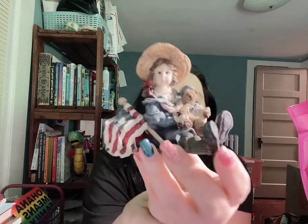So Boyd's bears have in the past done really well, and I've sold them in the past, but this was in such pristine condition. It is such a cool piece that I saw it and I couldn't leave it behind. And it's so cute. I do love these kind of things. I have a small collection, but this is really not my style, so now let's get into the clothing.